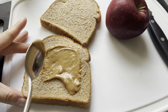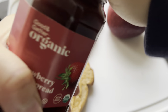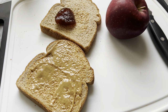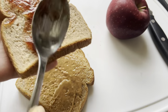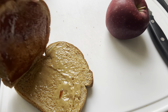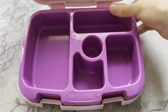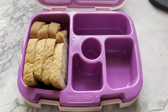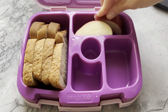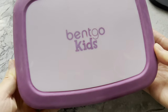When I run out of ideas or time I make my daughter a PB&J sandwich. She's not the biggest fan of it because one of her best friends has a severe allergy to peanuts, so I ask her not to sit with her friend during lunch when PB&J is what's served. I do think PB&J, as boring as it sounds, is a great option. Peanuts provide many health benefits — essential antioxidants, healthy fats, protein, and fiber. While white bread is tastier, I like using whole wheat sliced bread because it's made with complex carbs that keep you full longer, and whole grain generally promotes better digestion and heart health.